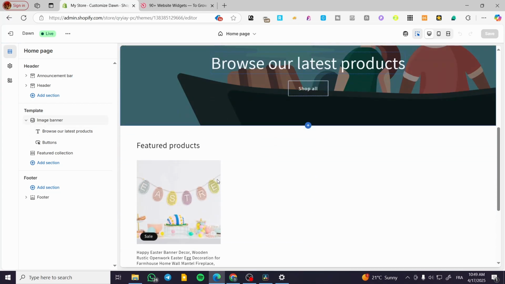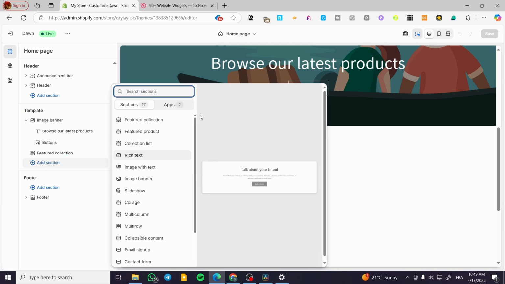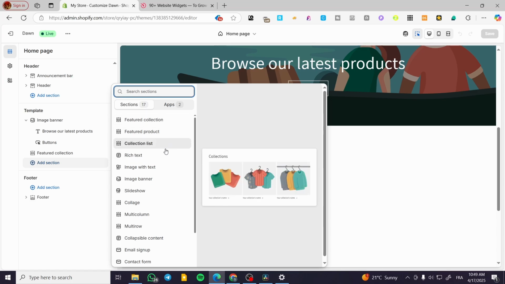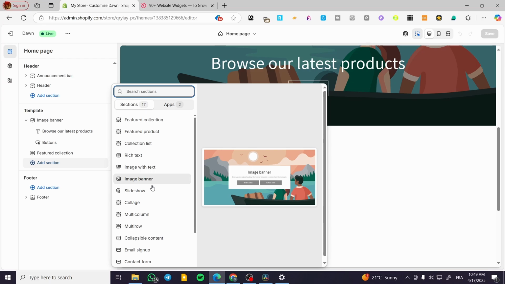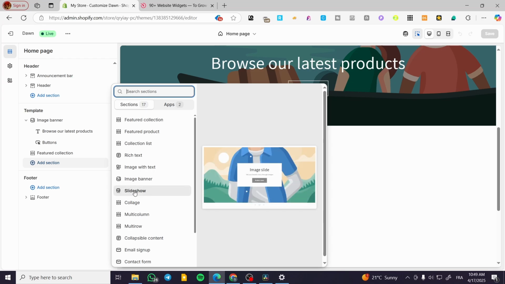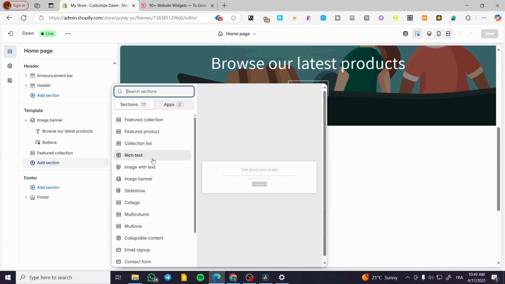Now, if you're interested in adding a section that is going to simulate the role of a banner, a showcaser, or a slider, you are not going to have that many choices. For example, you are going to have only the slideshow, and it's not that attracting.